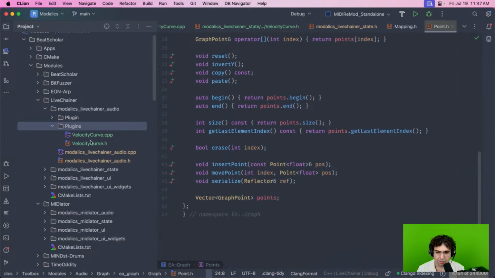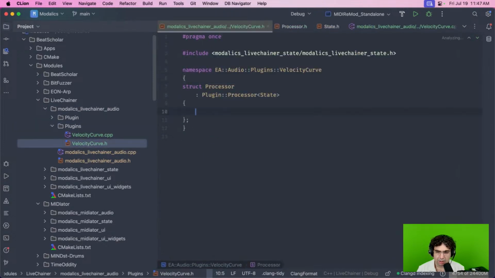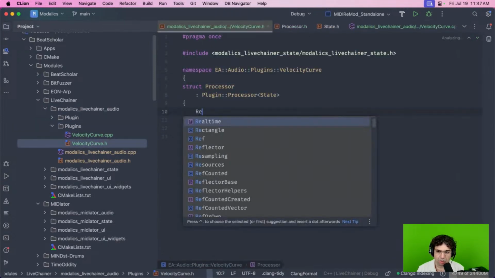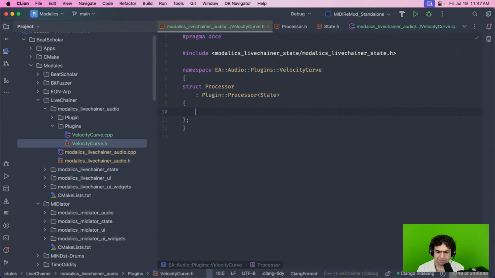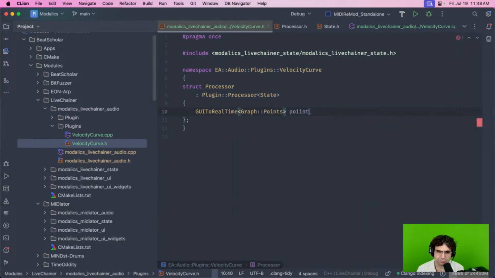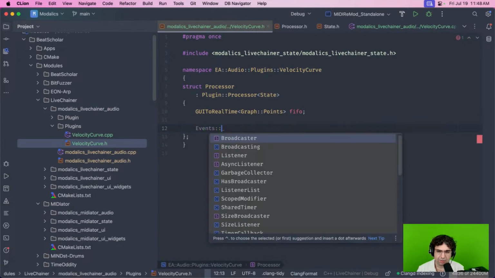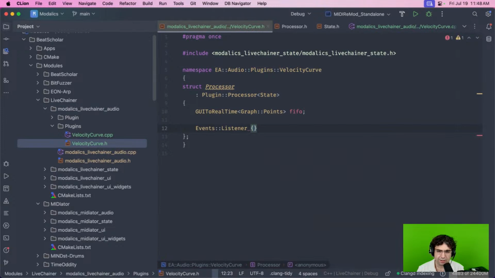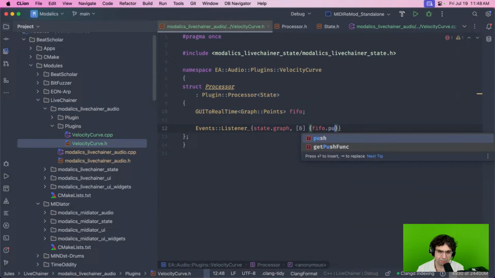Yeah. So I think what I need to do, so the processor needs something that I call GUI to real-time of type graph points. It's like a FIFO. This thing needs to have a listener to the state.graph, FIFO.push.